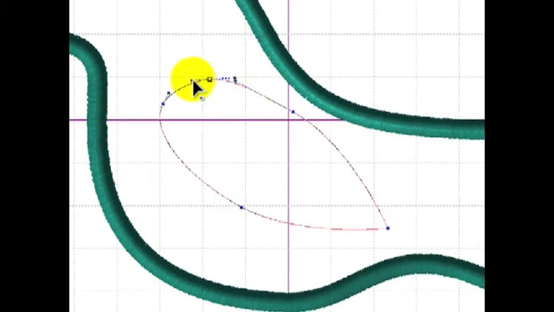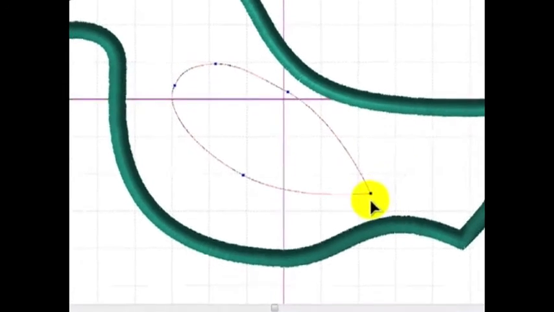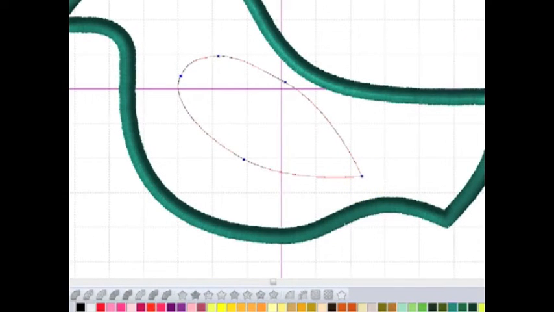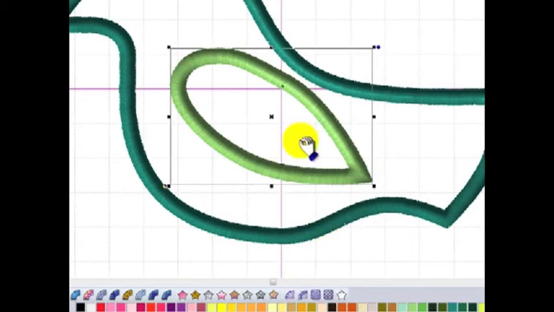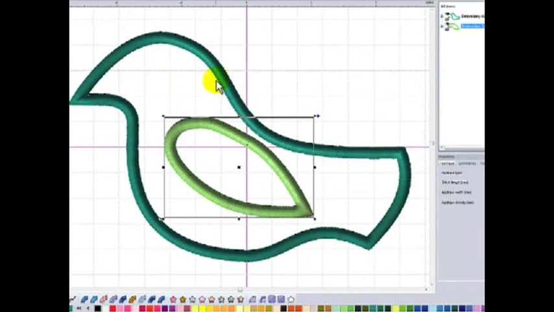Click on it again. I can now change the anchor point so that I can adjust the overall shape of that. And once I'm happy with the desired result, then I can just grab that same piece and do another applique. And now I have an applique for that section of the design. Now the appliques are really fun because you can change them on the fly.